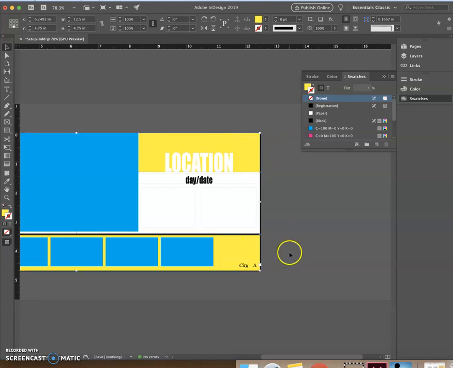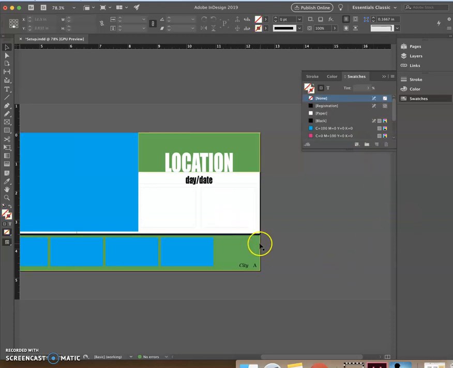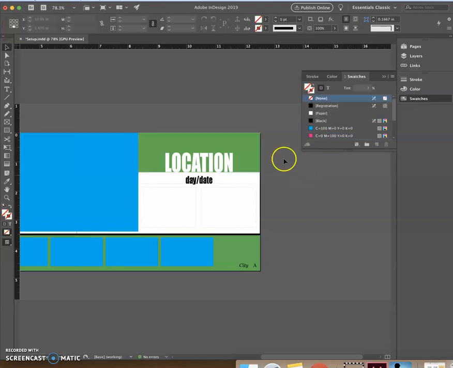Alright, now I'm going to click the green swatch on the swatches panel. So I'm going to scroll down and find the green one, and I'm going to click on the green one. And I'm going to switch those. Okay, so that would be my fill is that green color. There, and I'm going to click on my horizontal line. And actually, I'm going to select those again. And, excuse me. You want to make sure that your swatch as well as your fill are both green. Okay, so it should look like that. You shouldn't have the yellow outlines.